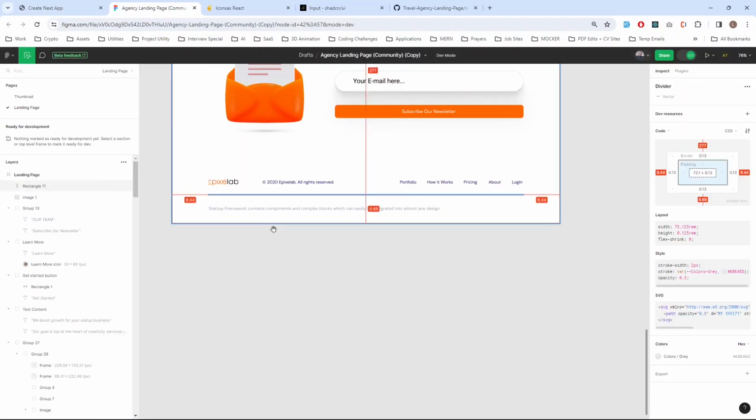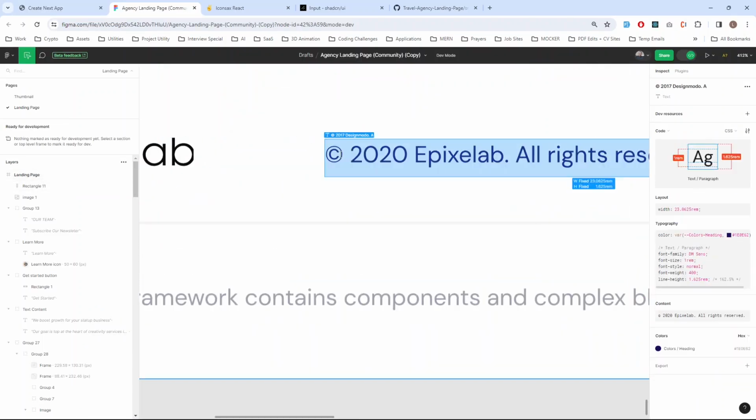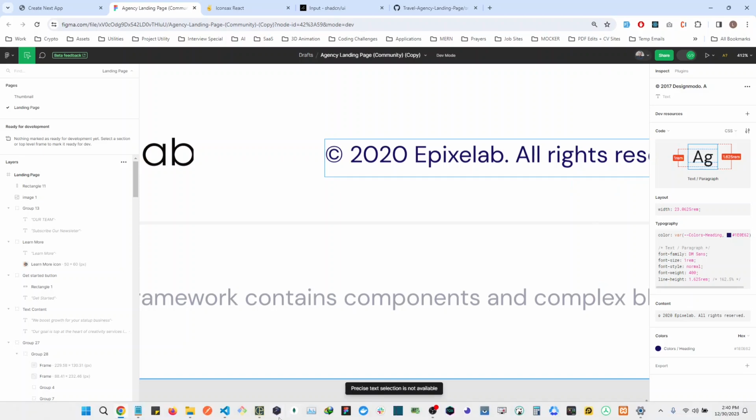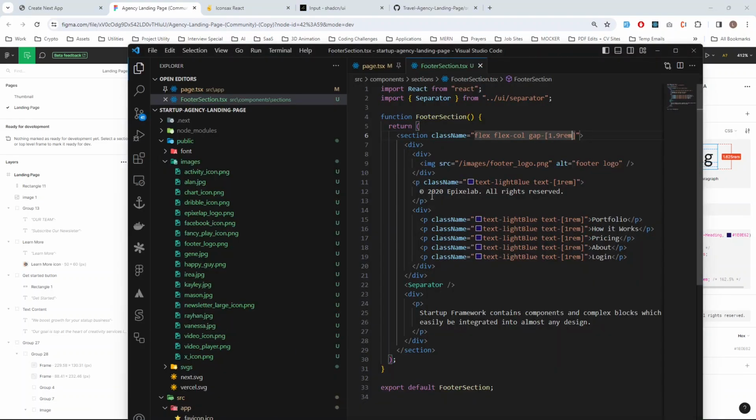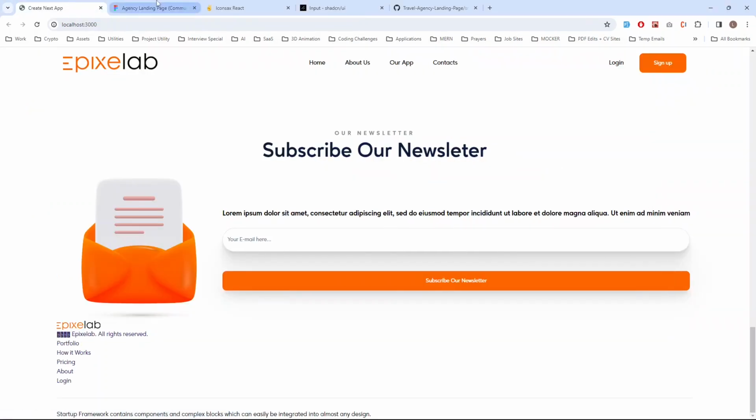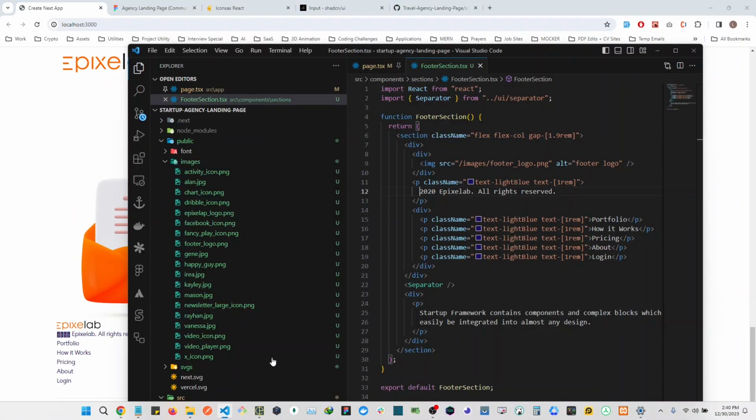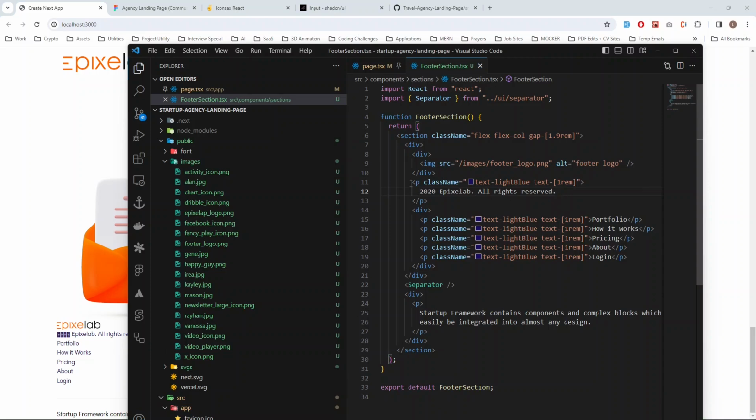Oh, okay, I see. The copyright that I copied was not copied correctly, I think. So that was breaking it, I think. It still looks broken. Not sure why we are experiencing that.